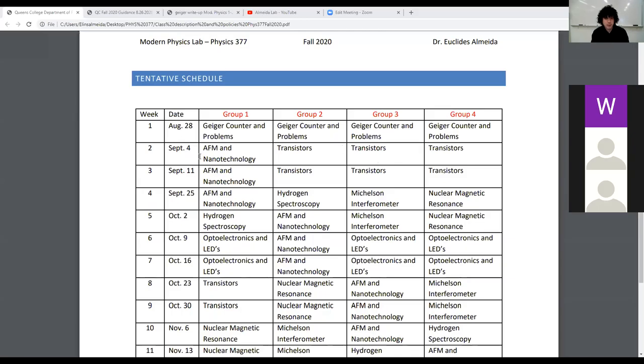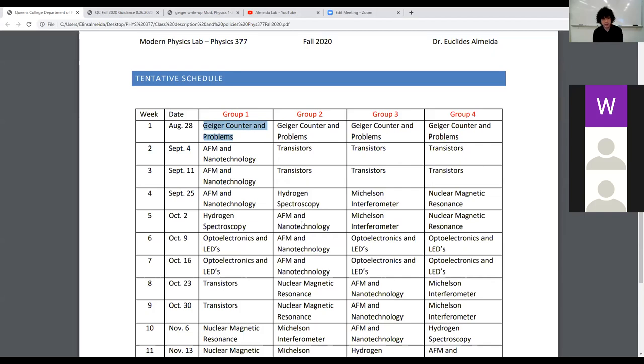Yeah, sure. So actually I have to set up to show you again the screen. So you have group 1, 2, 3, and 4. The first class is the Geiger counter. In the Geiger counter, you'll be doing the experiment next week, along with these other experiments as well. So today I'll explain the theory, but we'll be doing the experiment. It will be quick because you have the material.